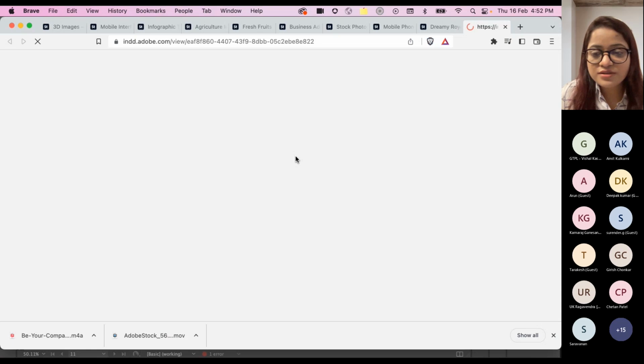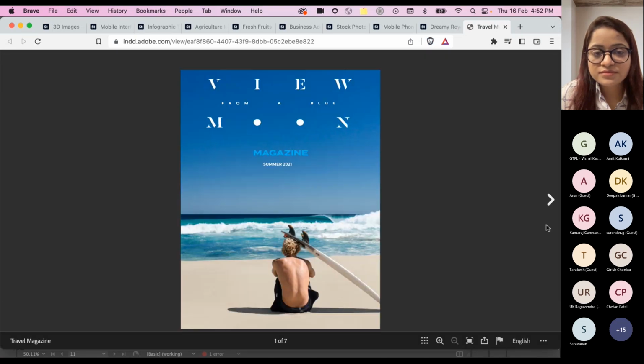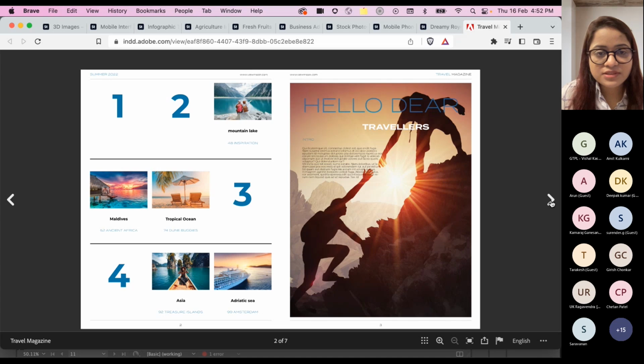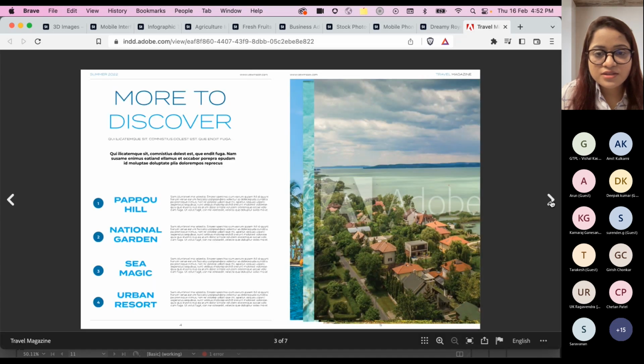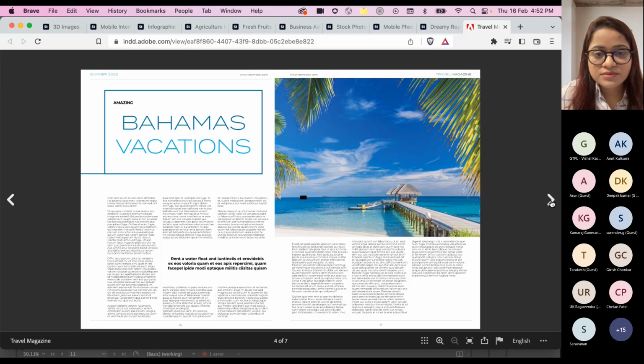View the document. This is the first page. This is the second page. This is the third. Here you would see I have added some animations, a ship coming up.